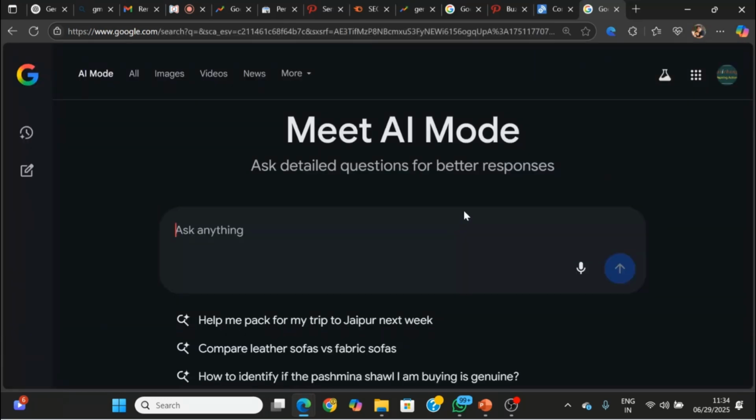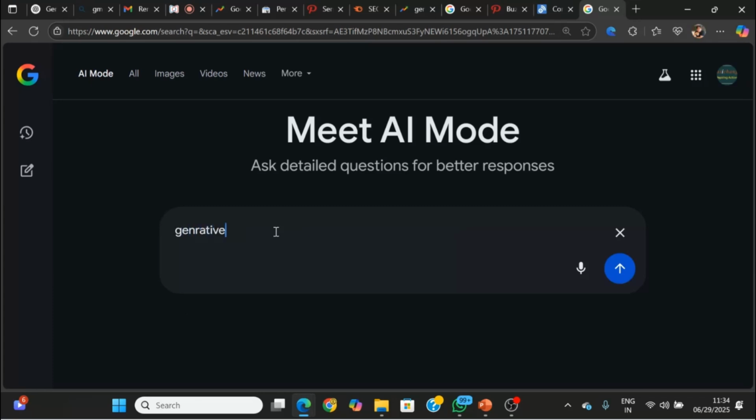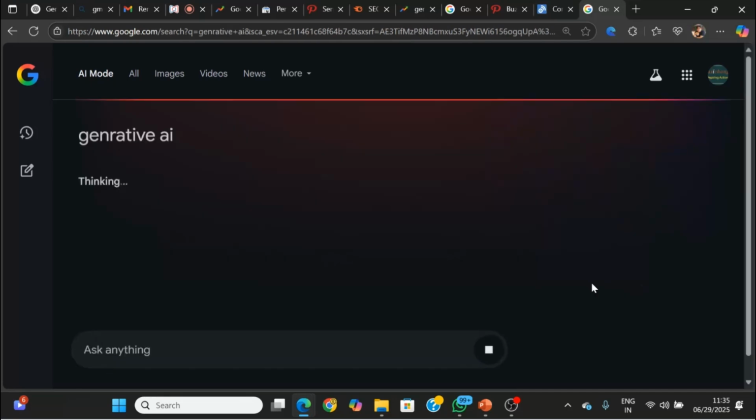In AI mode also, I will use the same one, generative AI. This is very, very important for all of us. What we used for generative AI in Google Search, Google Trends or Buzzsumo gave related information about generative AI. But in AI mode, it is thinking.